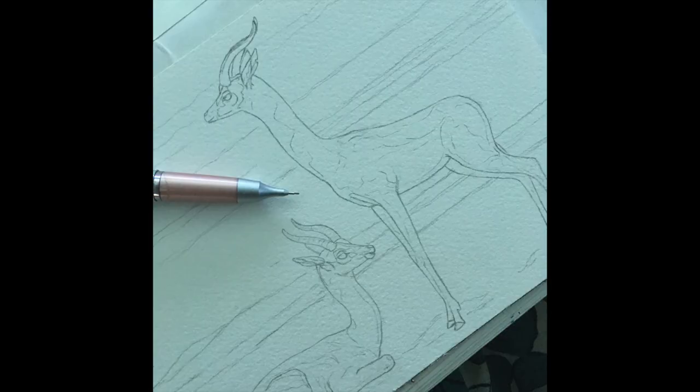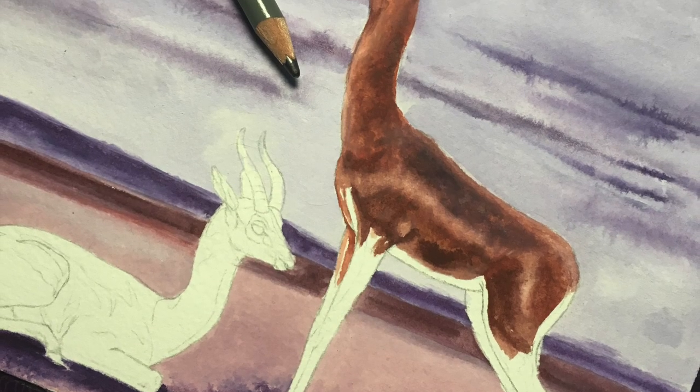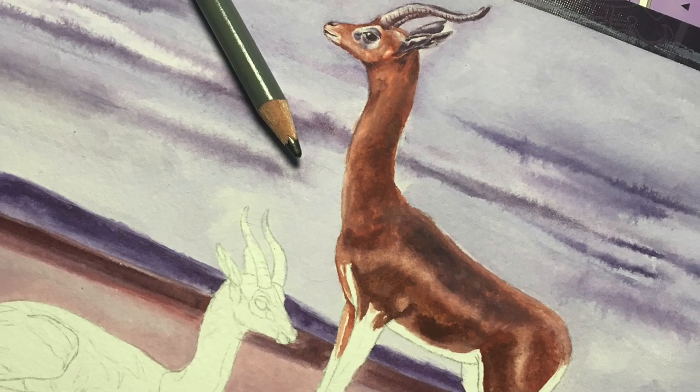Today I'll be discussing and painting the Gerenuks in gouache for the current ungulates round of the Animal Artist Collective.